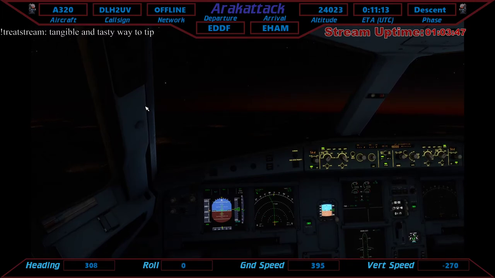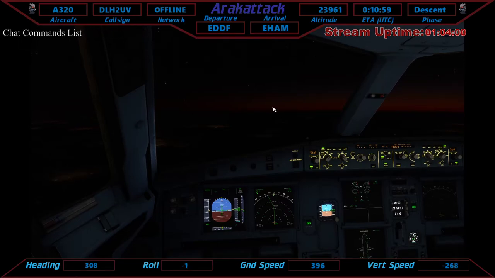Unfortunately, I haven't seen where to put in my call signs or anything yet, so nothing I can do there. We're just going to be called Airbus A320. Good news is we're only maybe 20 minutes or so outside of Schiphol, maybe 15.